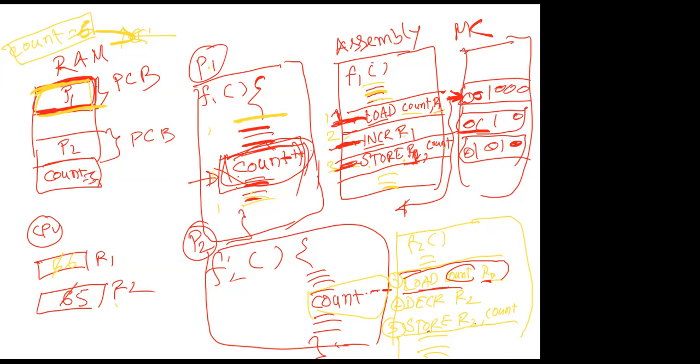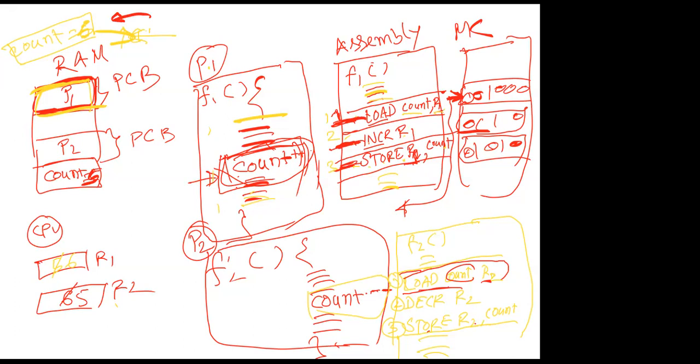One person entered the shopping mall and increased the count from 5 to 6, and then one person left the shopping mall, so it decreased the count value, and its final value is 5. This is completely perfect. Now let's check a different way. Let's check what the problems are for a different sequence of execution.